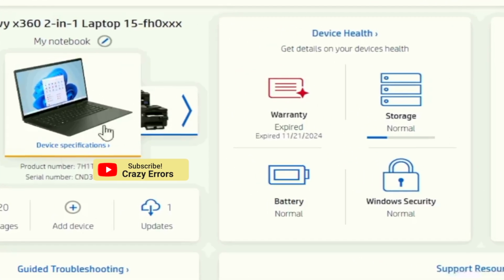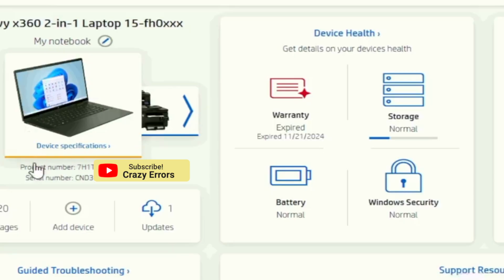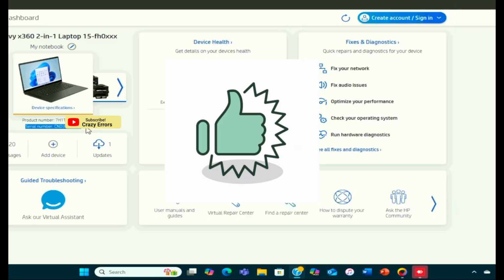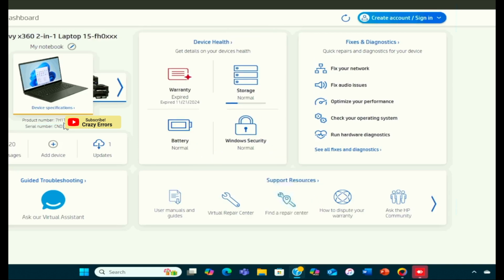Apart from that, if you notice right below your device, you can always find your product number and your serial number pretty conveniently. I've seen many people who always experience difficulties in finding the serial number for their devices when they need to claim a warranty or they need some service online. In this application, you can find all this information collected, product number, serial number, or model number, and you can simply go ahead and use it whenever you need it.